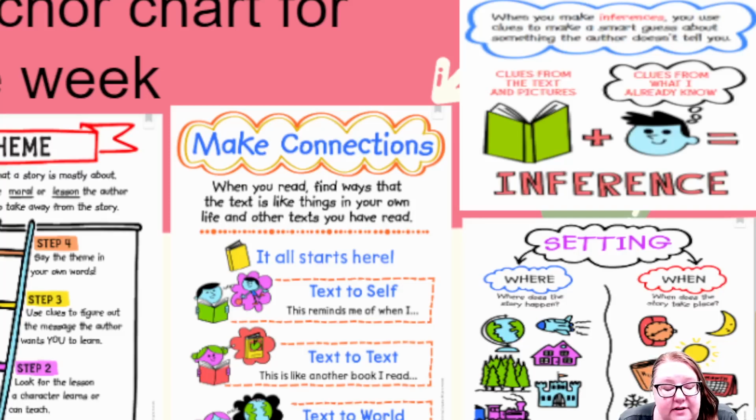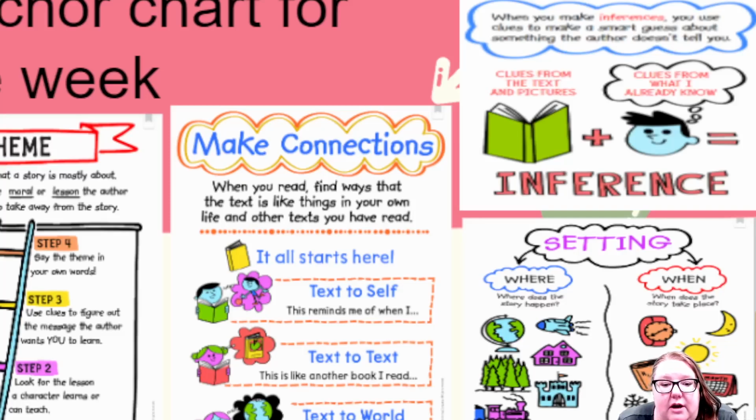Sometimes texts connect to different texts. Another example of that is last week we read Interrupting Chicken, which had a little excerpt from Little Red Riding Hood. And this week we actually read Little Red Riding Hood in its entirety with a little twist. And so the students were able to make connections that both had Little Red Riding Hood. However, one text had a wolf and the Little Red Riding Hood we just read had a coyote. So there were some differences. They compared the two texts and how they were similar and different.